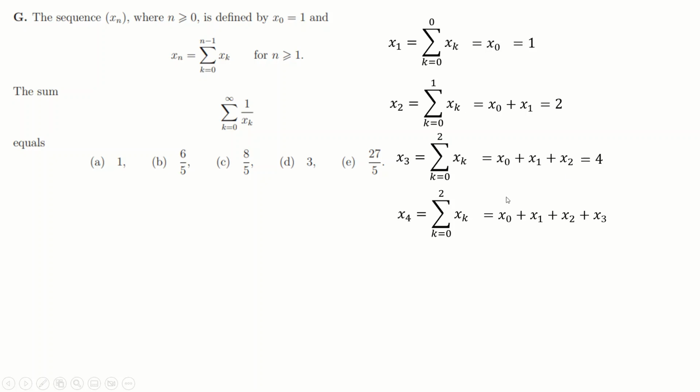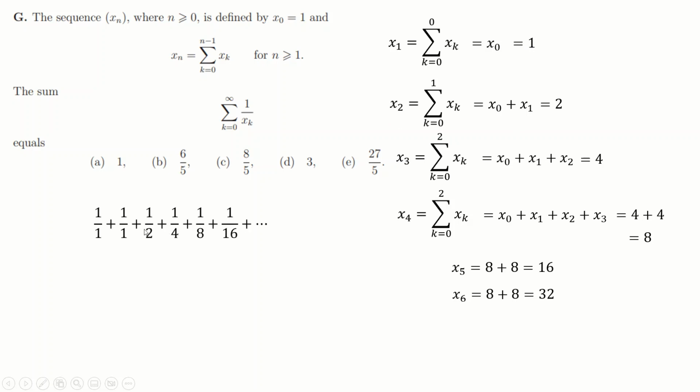So this is just going to be 4, which is how you got this 4 in the first place, plus 4, because that's this 4, which is 8. And the same thing keeps happening, right? The next one will just be 8, because that's all of the previous terms, plus x4, which you just made out of all the previous terms. So you get 16, then you get 32, and so on. And so therefore the sum of 1 over xk is going to be 1 over 1 plus 1 over 1 is the first term, x0, then plus 1 over 1, then plus 1 over 2, then plus 1 over 4, and so on.